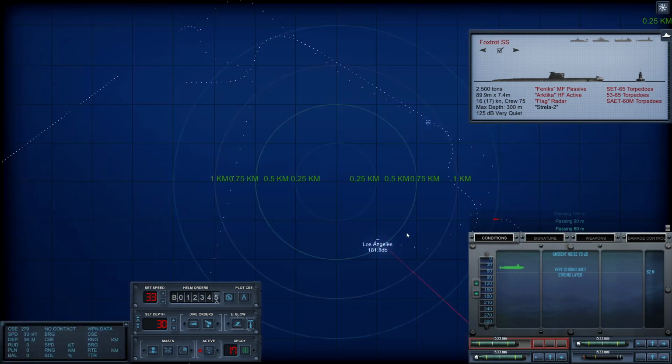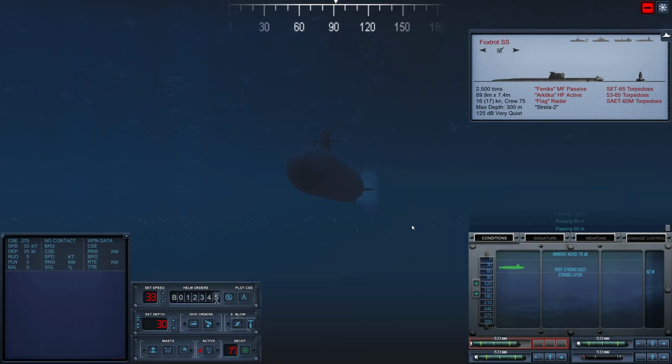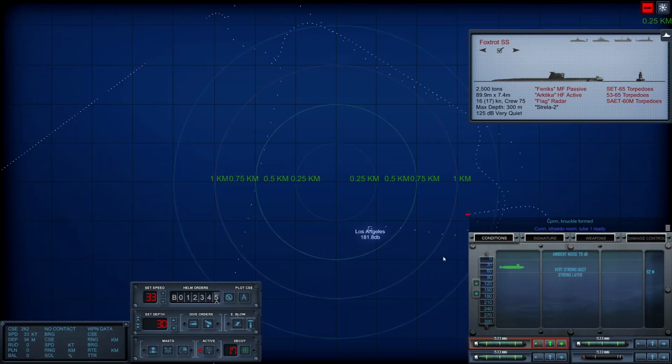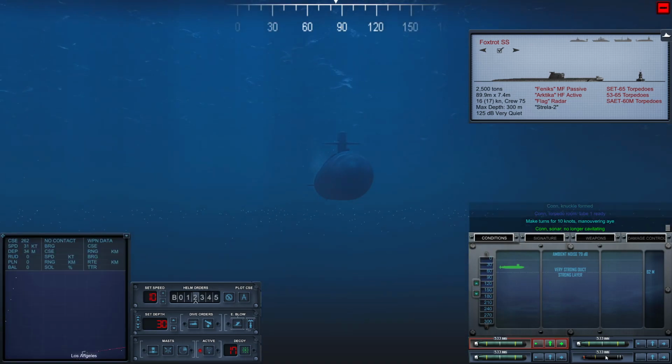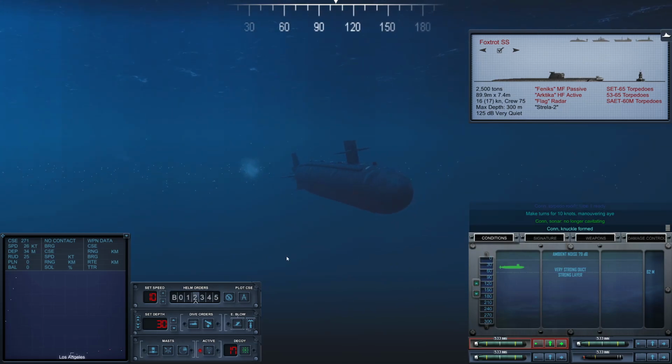Those damn Mark 48s are way too good. Con, knuckle formed. Yeah, that didn't spook him because he's coming right from below. Con, torpedo room, tube 1 ready. Fantastic. Okay, slow me down. Sonar, no longer cavitating. Perfect. Current speed 30 knots, 29 knots. Con, knuckle formed. I need to slow down. I want to use my torpedo launchers.